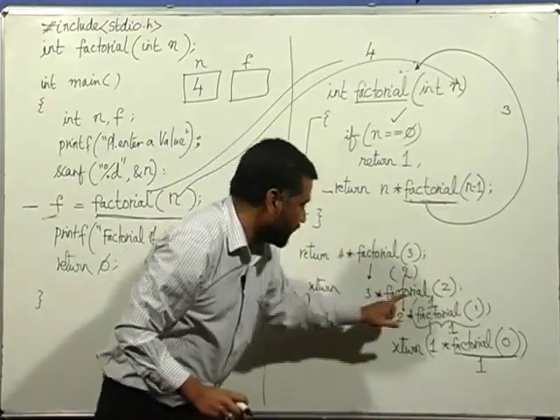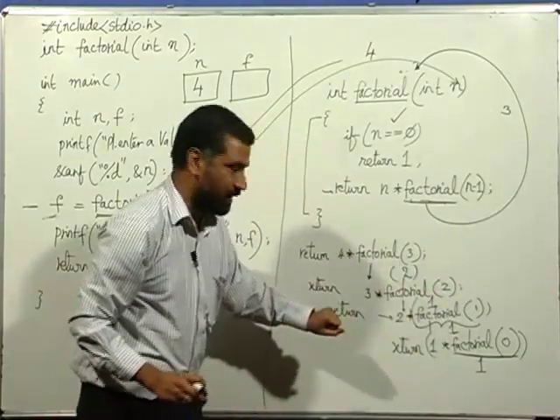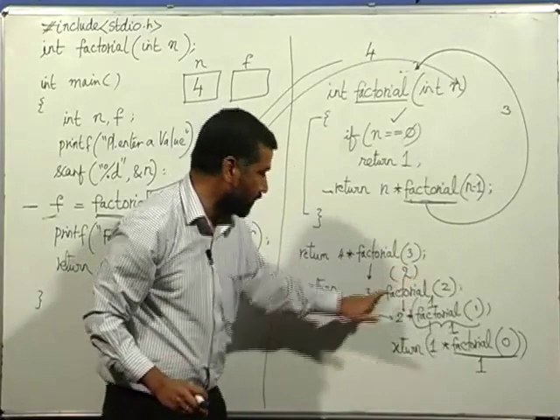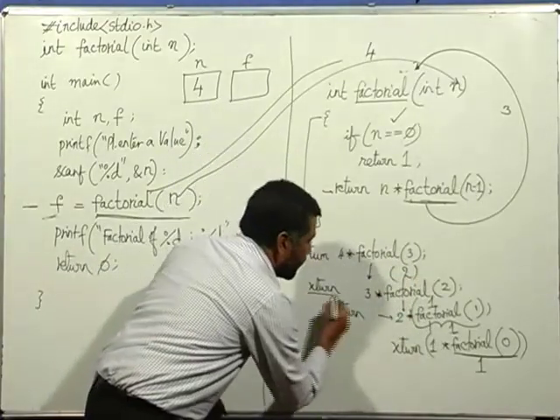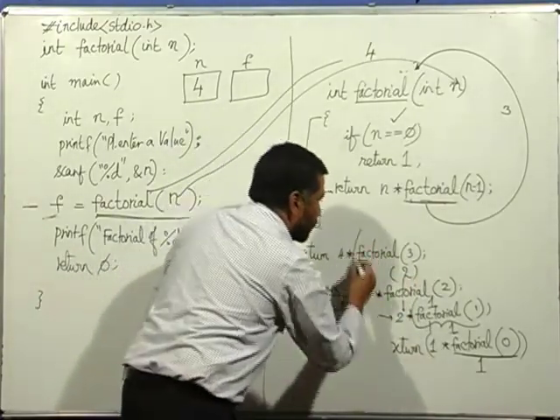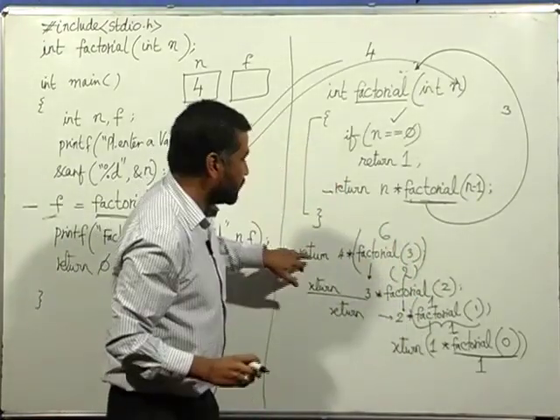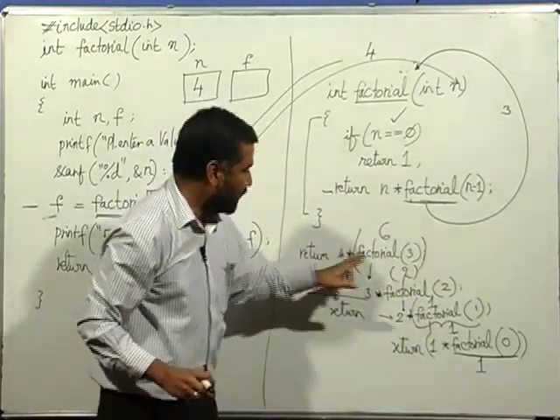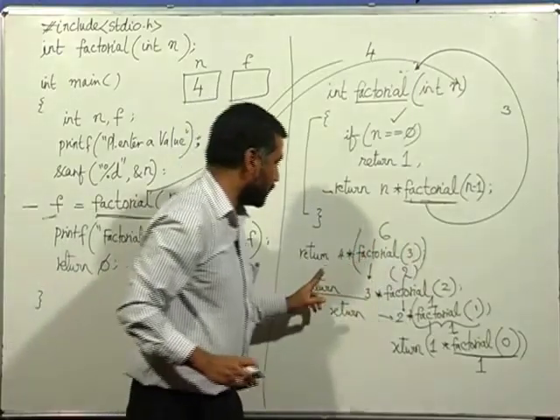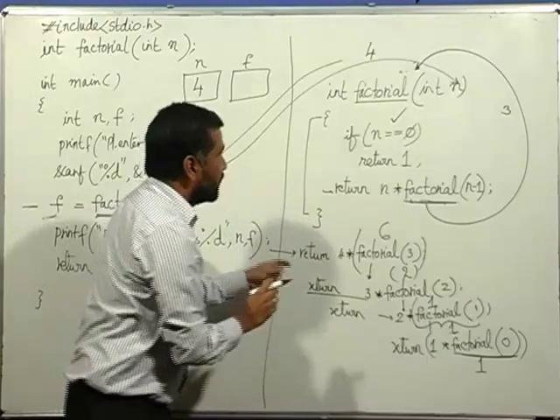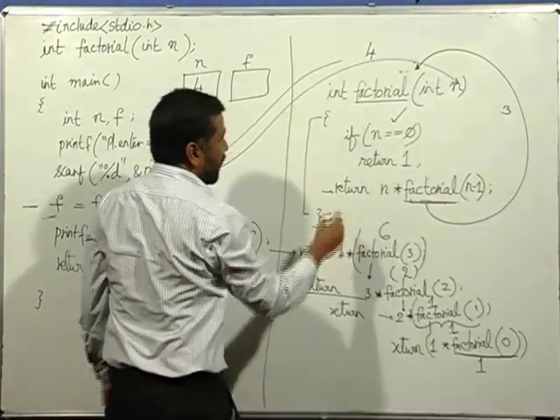Now at this statement, factorial 2 has been calculated as value 2. So 3 into 2 can be evaluated, which is 6. So that value will be returned. So 6 will be returned to this place. And as you can see, now this is able to calculate the value 4 into 6 as 24 and return. And of course, this function call is the first time it was called with 4.